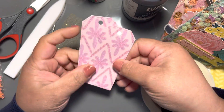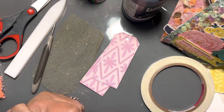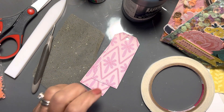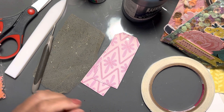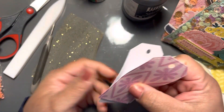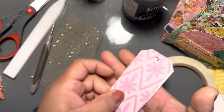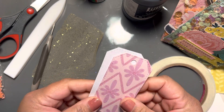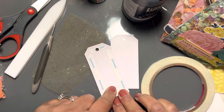As far as alternatives, this could be a card front. In this case I'm going to use two tags back to back — it doesn't have to be the same paper, it's just what I happen to have. It could be a card front that goes on the card itself, so you could layer it up. Essentially what I'm doing is taking two tags and on the back I've already put it down.